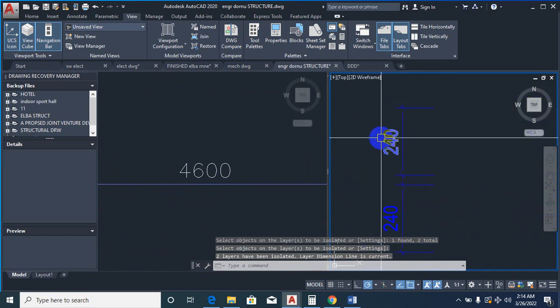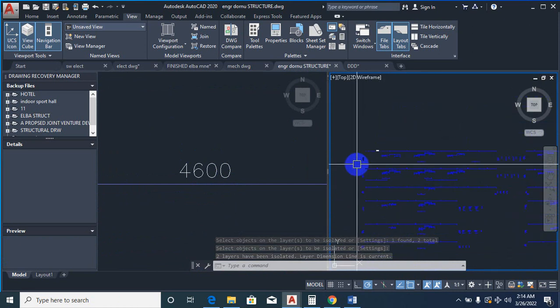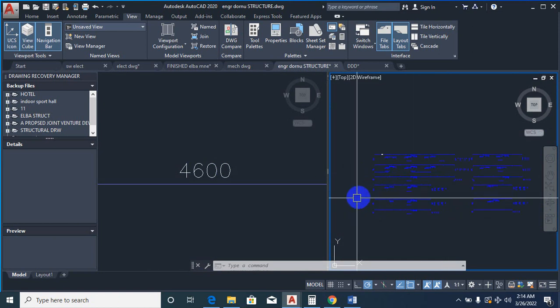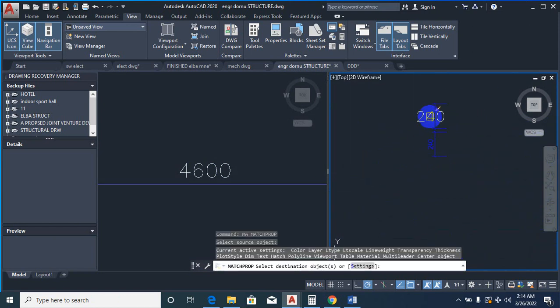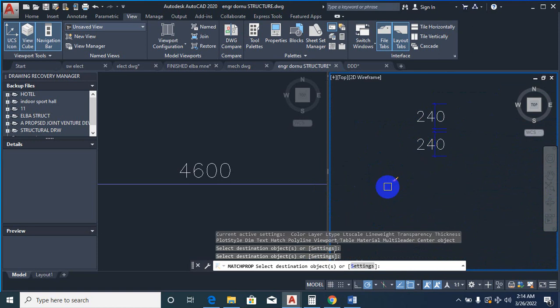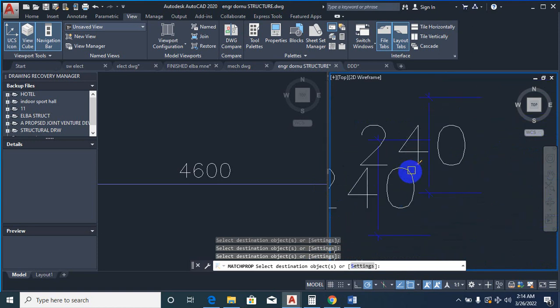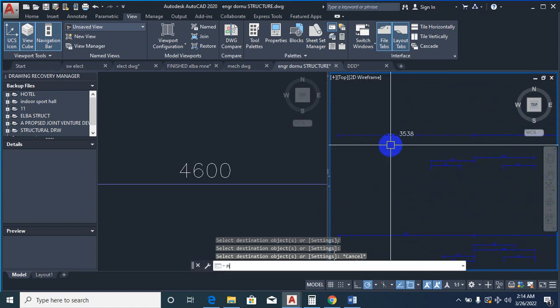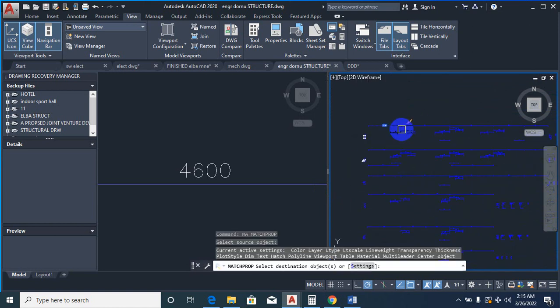So you have to be careful with the vertical ones. You can see this one comes horizontally, because if you try to match the property with this, you can see this has actually rotated. Except if you want to rotate this. But if you don't want to do that, you can just match the property for only the horizontal ones.